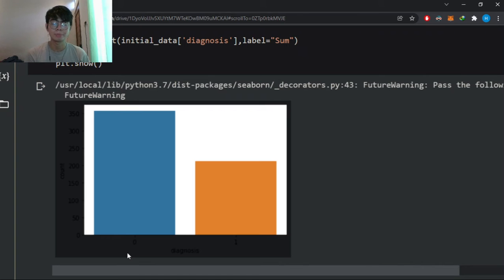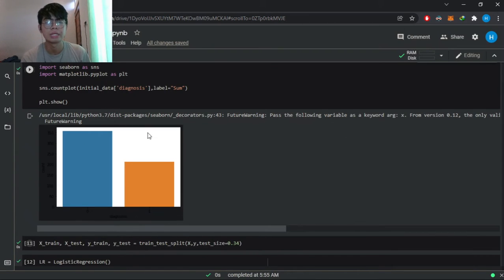It is going to be biased towards the class which has a larger amount of data. But in our case, even though the data is imbalanced, the imbalance is not significant enough that we have to do some sampling methods. So we can just leave it like this.